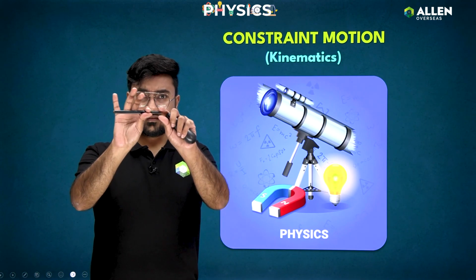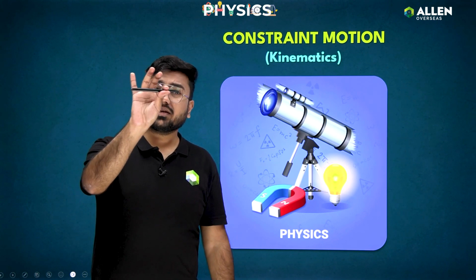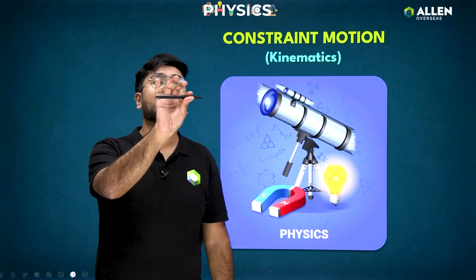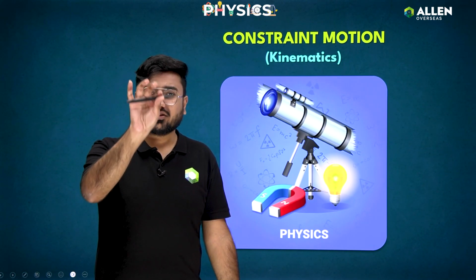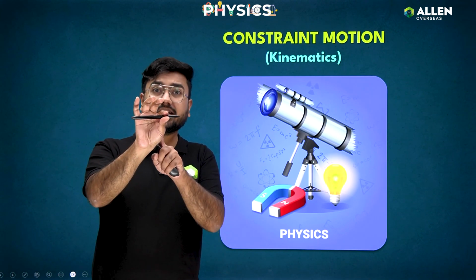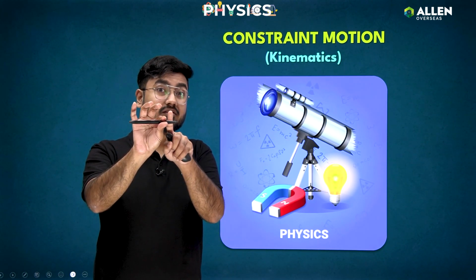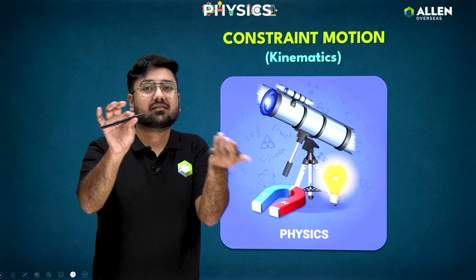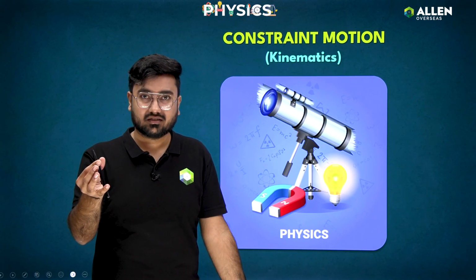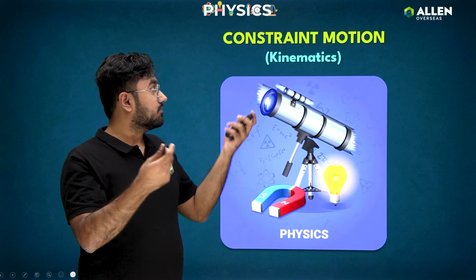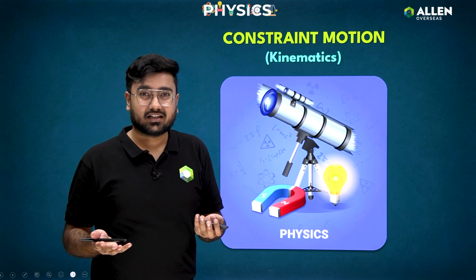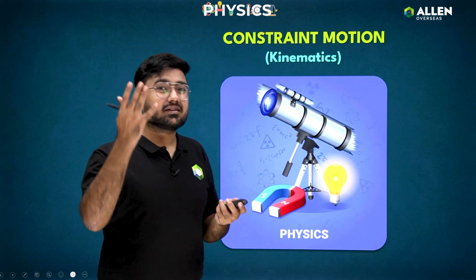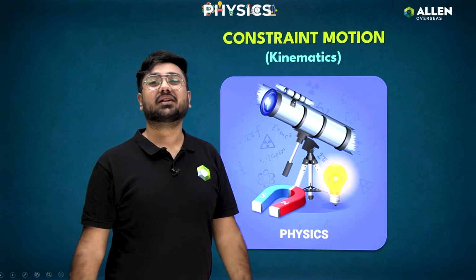So this pen can only be moved if I am going to move my hand. Getting the point? It cannot move by itself. So I have constrained the motion of this pen. So relative to my hand, this pen is constrained. So here we are going to talk about a little bit of common sense, nothing more than that. So let us begin. Arch your back, take a deep breath.